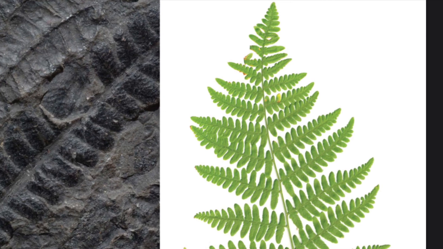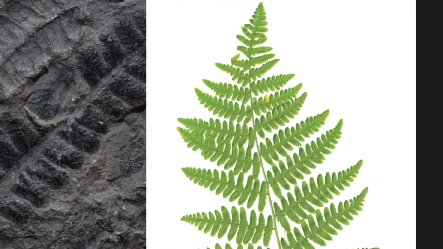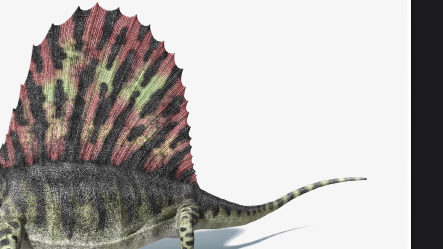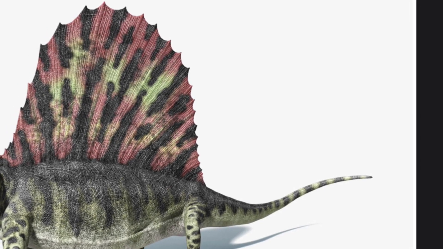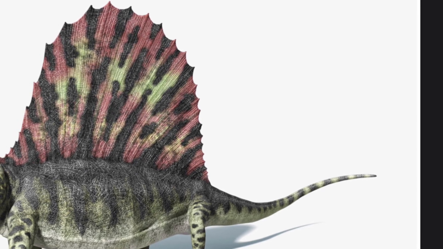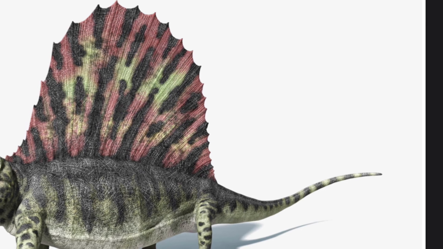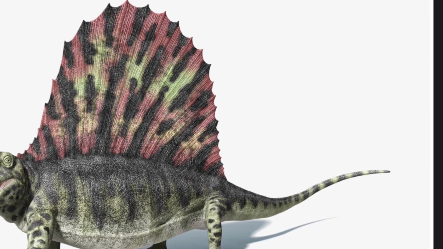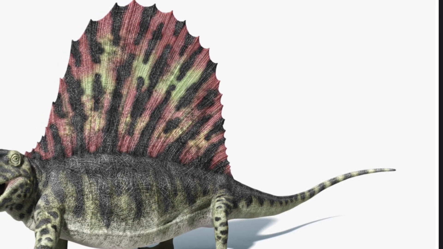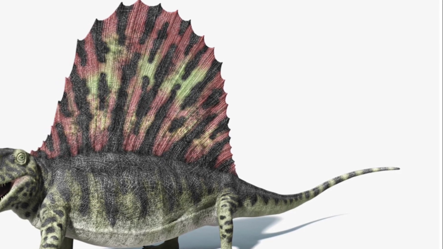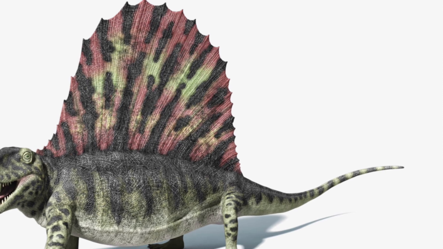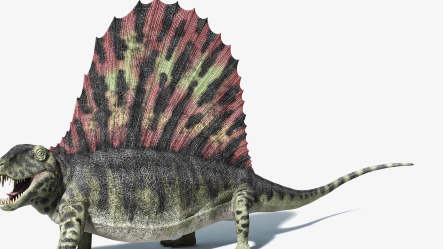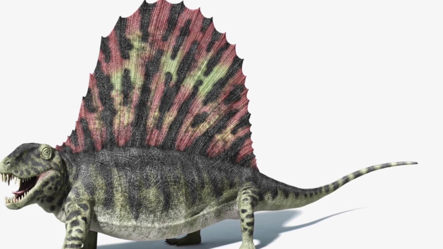Then lush forests full of plants and trees such as ferns began to grow. As forests increased, so did the variety and sizes of animals. The first giant reptiles appeared. The one in this picture, called the dimetrodon, is just a model that someone made, but they based this model on fossilized dimetrodon bones found in the earth. Paleontologists call the body part sticking up on its back a sail because it looks like the sail on a boat. Dimetrodon was not a dinosaur, but it certainly looked like one, and dinosaurs were soon to follow. We will learn more about dinosaurs next time. That is as far as the fossil record will take us today.